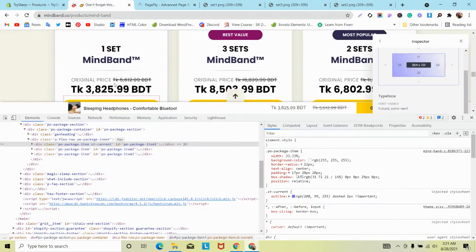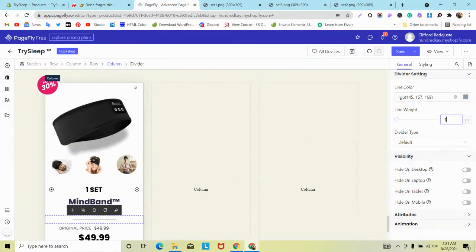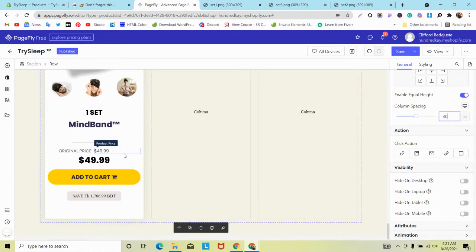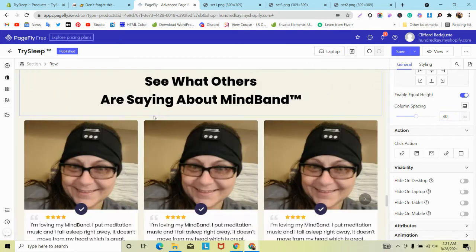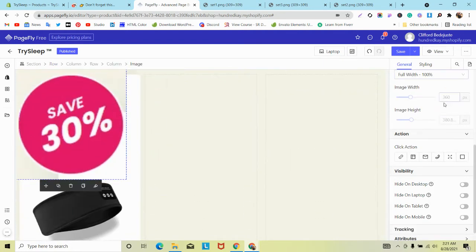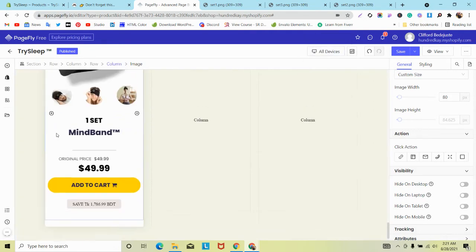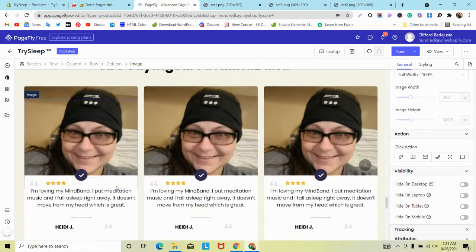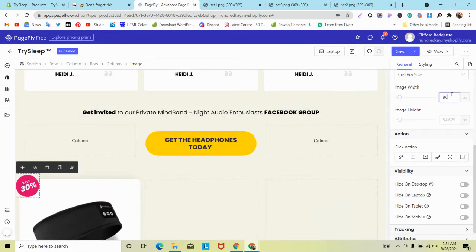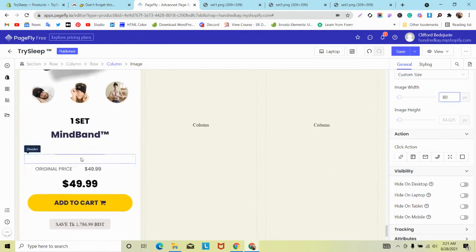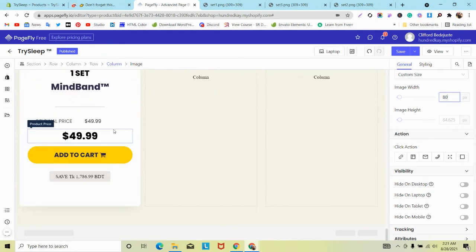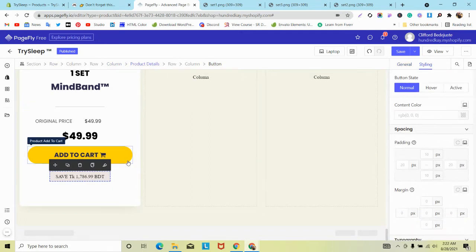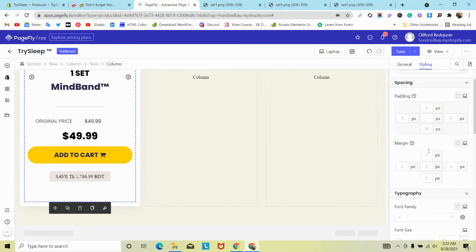The color is okay, and the row, let me do that for laptop. I think the image doesn't work perfectly. So before coming here, I would like to know how much I used for these images. I think the width is okay for that. And other things, let me check how it looks. I think it's not bad and it's okay.